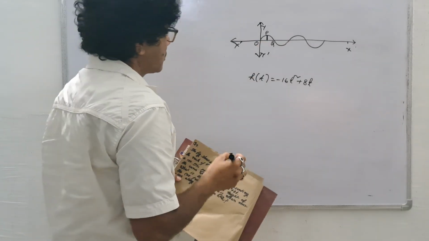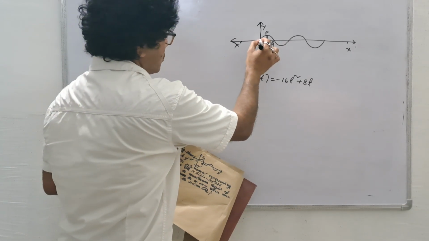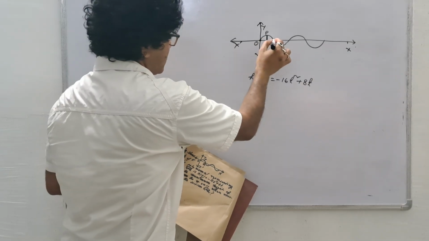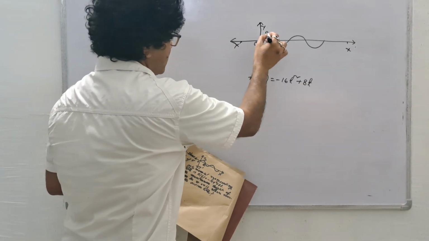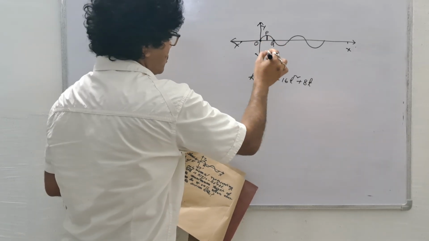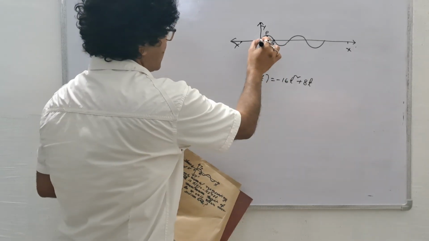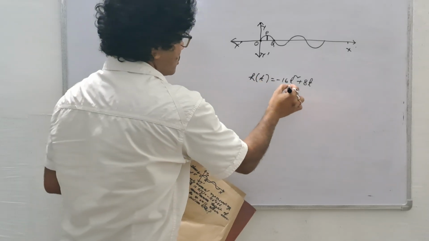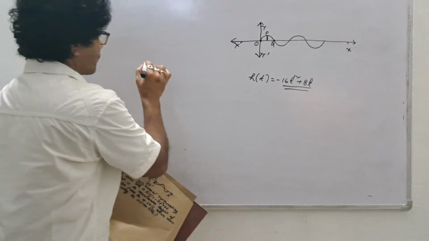We'll find out. First you will get the zeros. You have to get these two zeros. This curve intersects the x-axis at these points, so we will get two zeros. So what are those zeros? To get these zeros, this polynomial should be equal to 0.